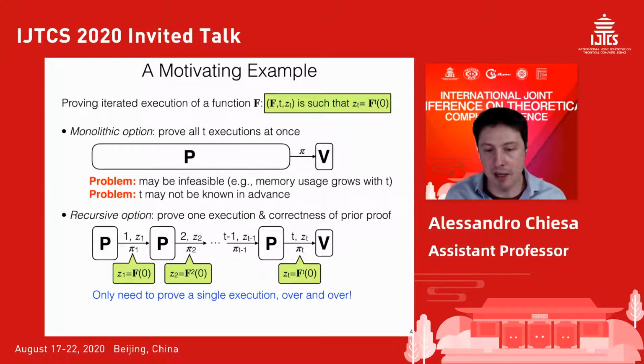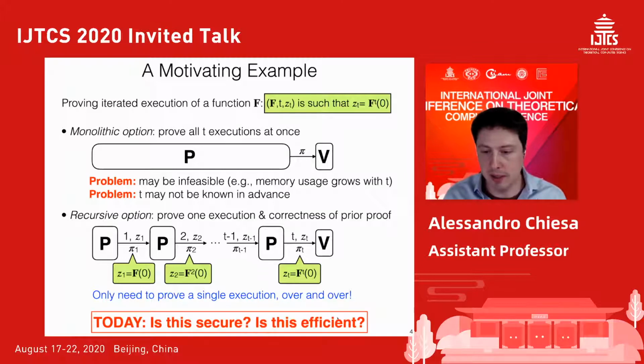So the main efficiency advantage here is that you're invoking the snark on a small, teeny tiny statement, the size of f, and you're just repeating this algorithm over and over. Okay, and this simultaneously addresses both of the above problems. There's no large memory requirements because you're invoking the snark on a small statement. And also, you don't need to know t in advance. If t needs to be bigger, you just keep on going.